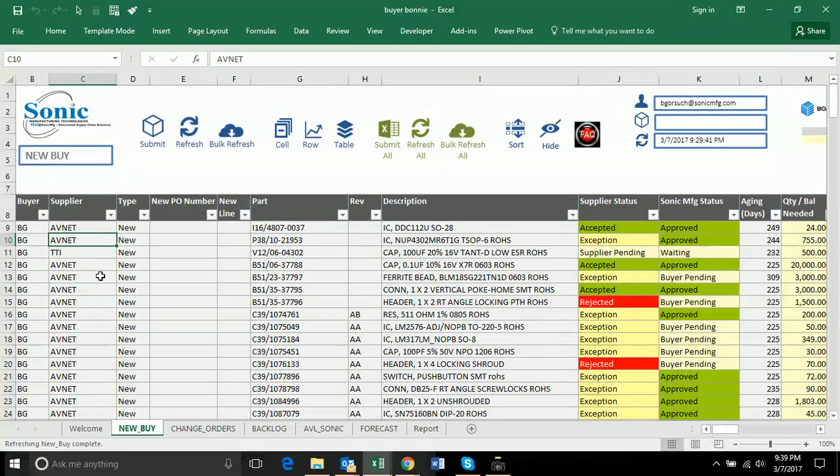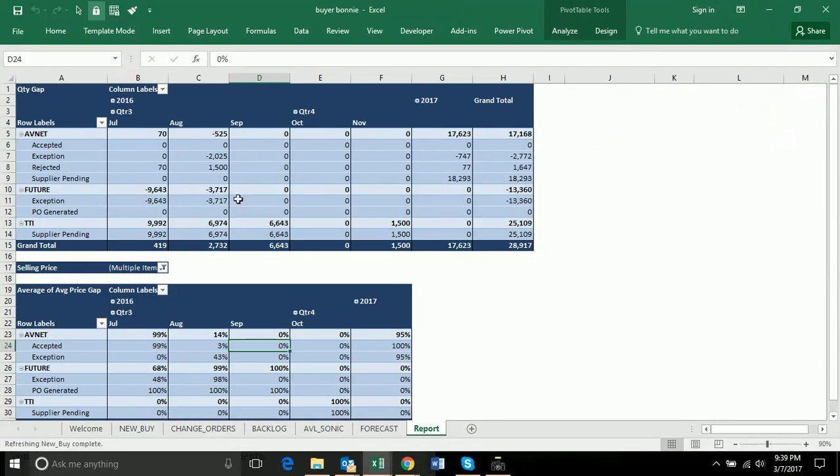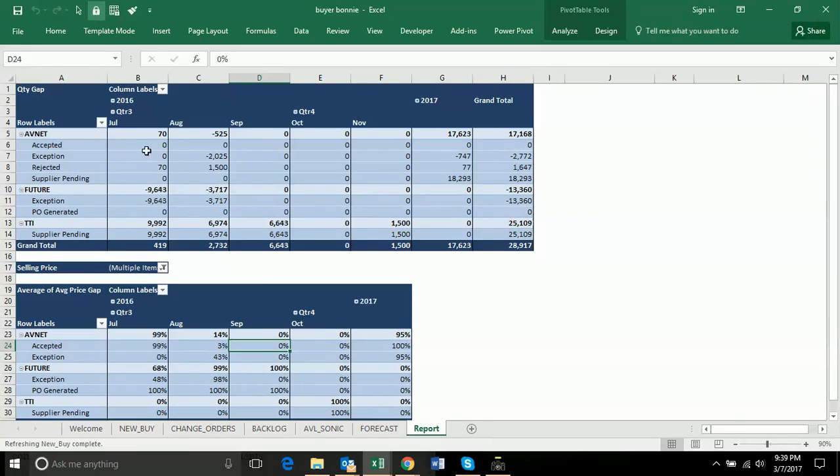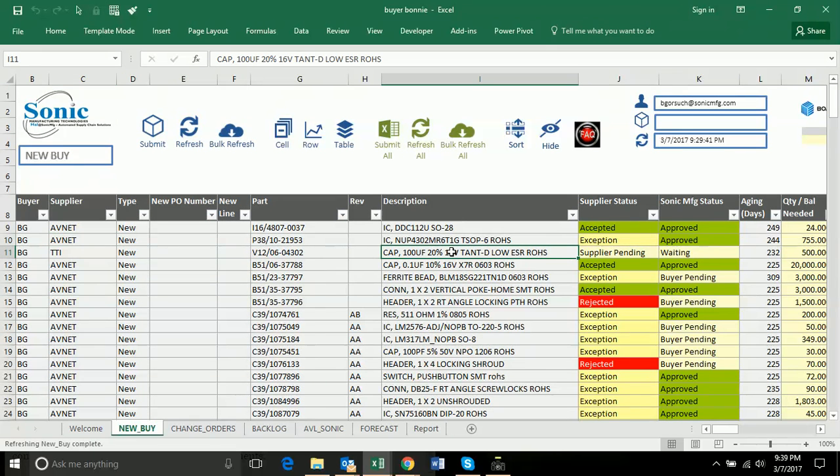Now, the Boardwalk system also consolidates the information for all these users. So if I look at this report, it shows me all the different parts and total counts across suppliers in terms of the different status by different months. Of course, you're able to do this inside of Excel. This information can also be pushed off to Tableau or back to the ERP system in terms of a reporting process.